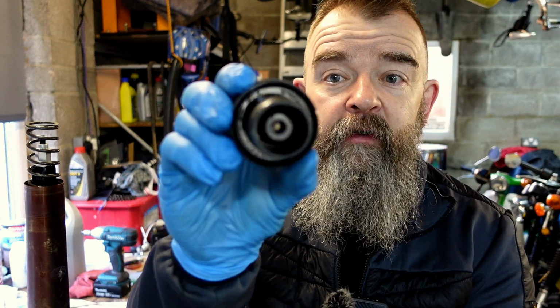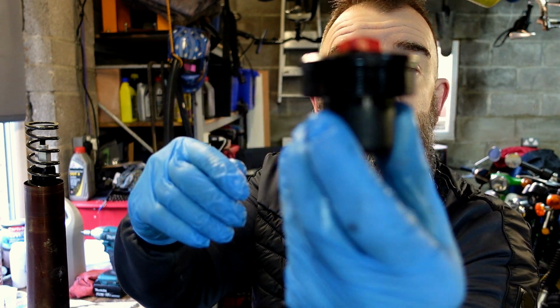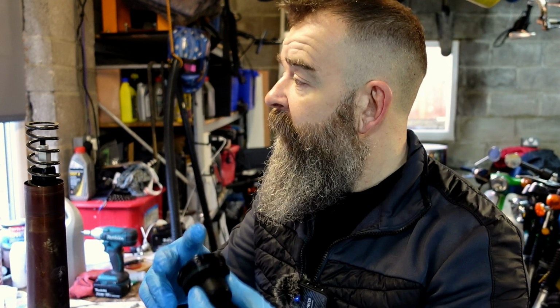So as per usual with anything, as you're taking stuff apart, just have a check of everything, make sure everything looks okay, nothing damaged, nothing worn, no bits of metal and things about. That's the top cap with the O-ring in it. It wasn't leaking, so we won't be changing that. There'll be nothing wrong with that really.